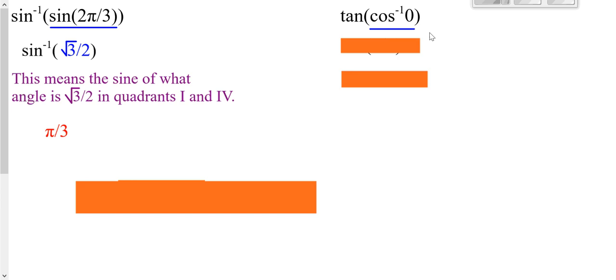So once again over here, you work from the inside out. The inside is an inverse trig function, so it's representing an angle. So we'll eventually be doing tangent of some angle once we figure this out. The inside means cosine of what angle is 0. And you have to be limiting yourself to quadrants 1 and 2. Where in quadrants 1 and 2 is your cosine 0? That is at the top of the unit circle at pi over 2. So now you just have to do the tangent of that angle. And the tangent at the top of the circle is y over x, or sine over cosine, so it would be 1 over 0, which is undefined.